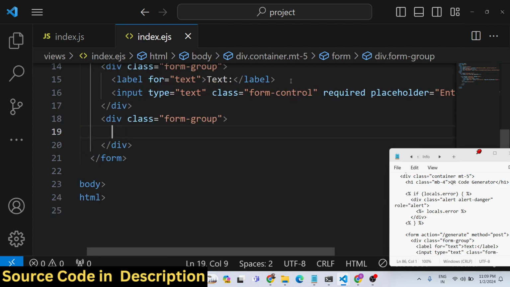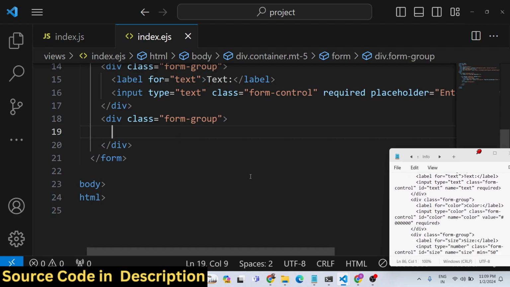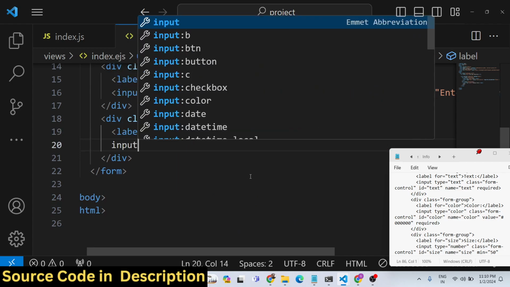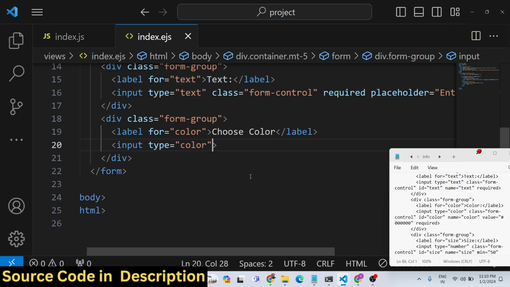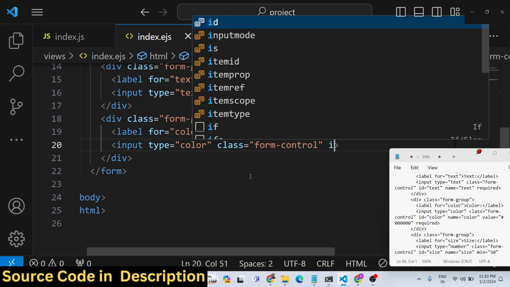And the next field will be the color picker. So here we can basically choose which color we want for the QR code. Choose color. So this will be input type of color, and we will also be giving a form control class of Bootstrap.